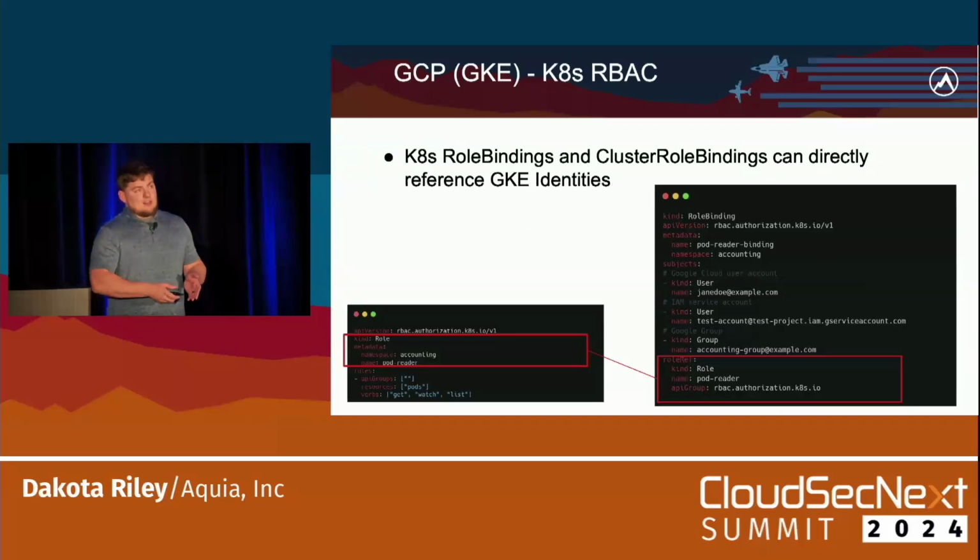And then you still have the ability to use Kubernetes RBAC directly. In this case, it's pretty seamless because in the subject field, you can directly reference Google Cloud principals. So, an email address of a Google Cloud principal or a service account. A group is the only thing that requires any actual configuration. You have to configure a root group and nest it in there, but it's really easy to work with.